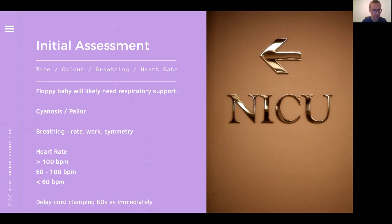So we've called for some help. And the other thing we can think about is whether to delay cord clamping. Because there is really good evidence that if we delay cord clamping after birth for at least 60 seconds, that promotes better outcomes than if we immediately clamp the cord. However, if we have all these worrying features ongoing, we would choose not to delay cord clamping. We would immediately clamp the cord so we can get this baby into resus and we can start to work on them.